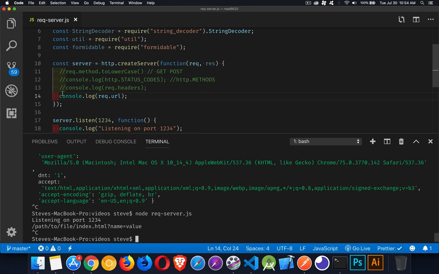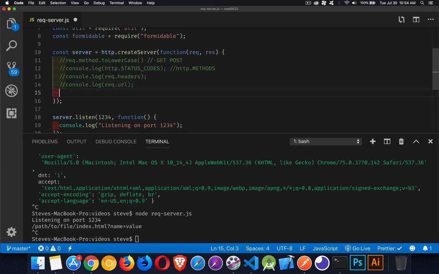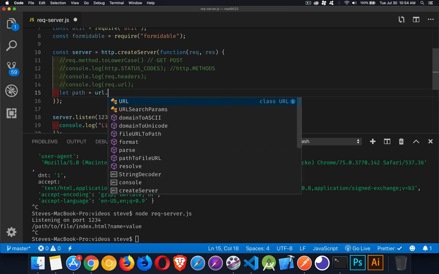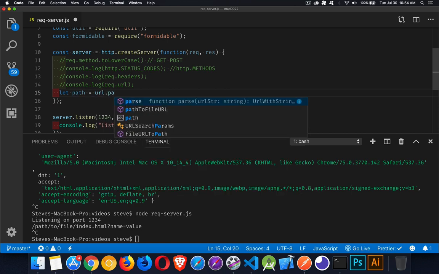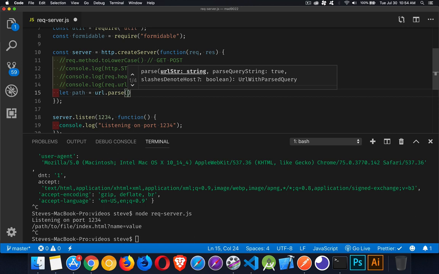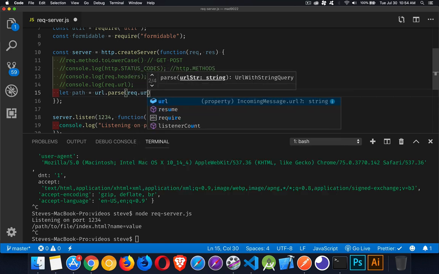Okay, so now that we've gathered all this information, let's actually start to do something useful with it. We're going to create, from here, there is a method called parse, and we're going to take this path and the query string, and we're going to break it into different parts. So we're going to take request.url, that's what we're passing into this parse method.